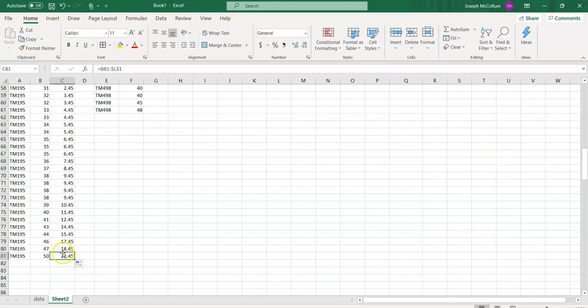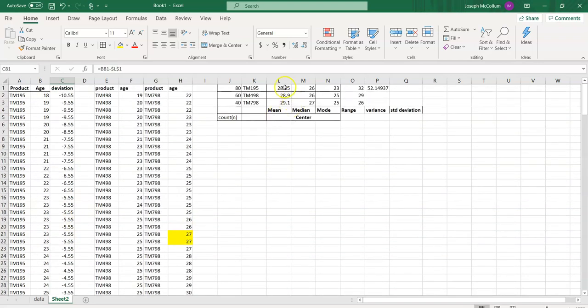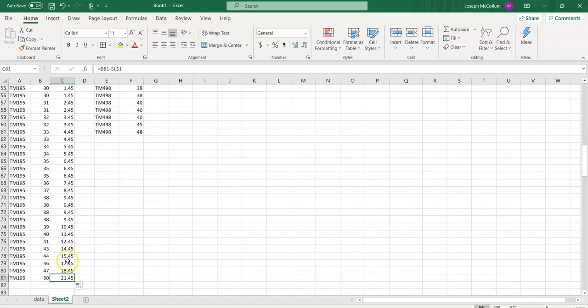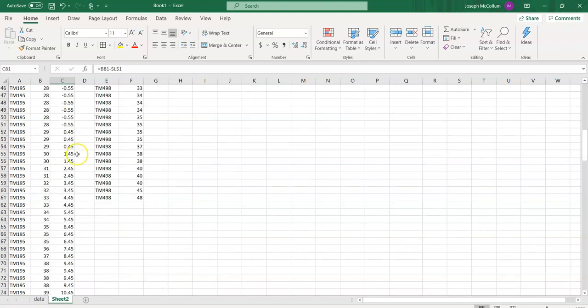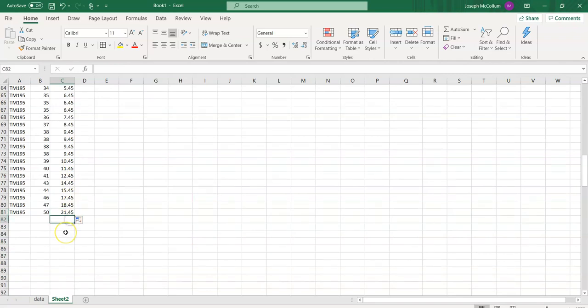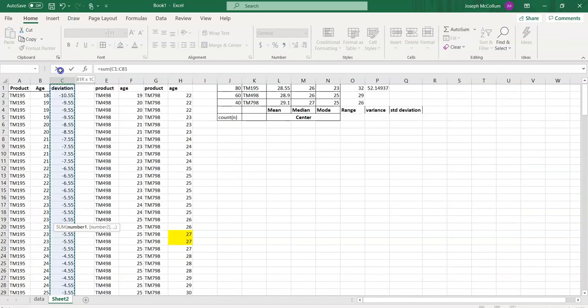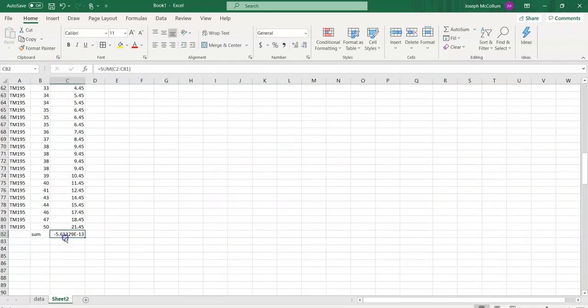Well, remember, the average is close to 28. And so a person that's 50 is 21 points above average. That's their deviation. Now, one would think the deviation sounds great. The problem with the deviation is when you try to quickly sum up the deviation, you get a little issue, or a checkpoint as I call it. The number will always be close to zero.